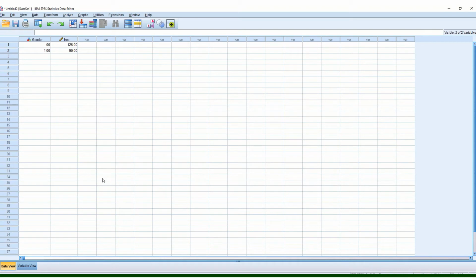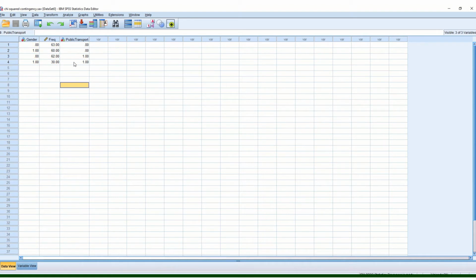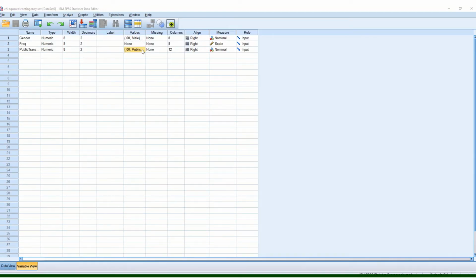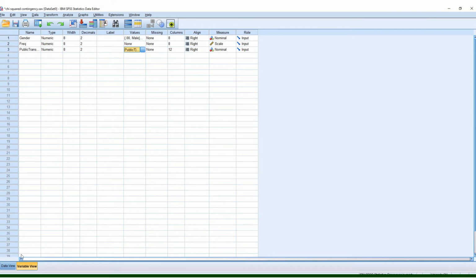So that's quite a simple version of a chi-squared test, a goodness of fit test. Now, you might have an extra category that you want to look at. So if, let's say, we now wanted to look at whether or not public transport had played a role in the changing of ratios of men to women who attended this event, we would have to add another column, and we have to now separate our males and females out by those who use public transport or those who didn't. So again, if we go here, I have labelled 0 as people who use public transport and a 1 as people who used a car or a taxi, and we still have the same codes for male and female.